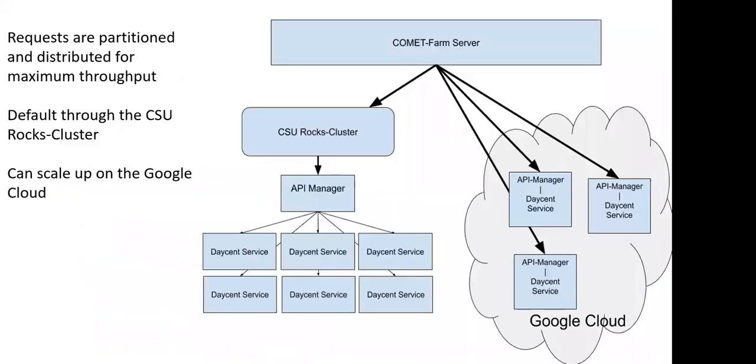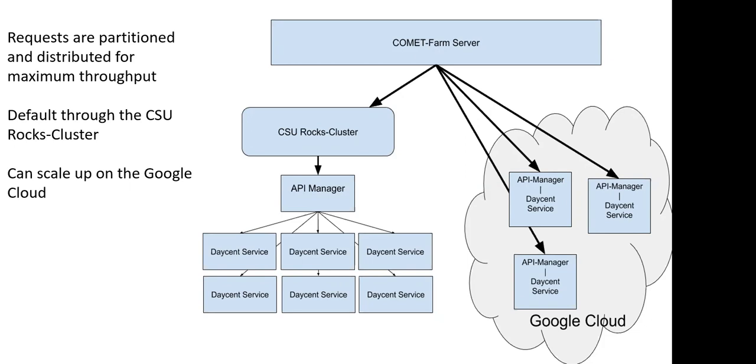Here is an overview of how the system is laid out on the back end. Currently, the Comet Farm server does a lot of the processing of the input, using the exact same functions that the GUI does to get the same things from the database, like what are the attributes of corn and what are these tillages doing. And it bundles it up and sends it to our CSU rocks cluster for bulk processing, which splits it out into individual Datasets service runs and runs it on the compute nodes of our cluster to try to get this done as quickly and in as many parallel processes as possible before bundling back up, sending it to Comet Farm, and emailing it back to the user's account.